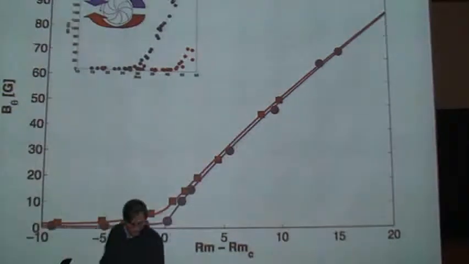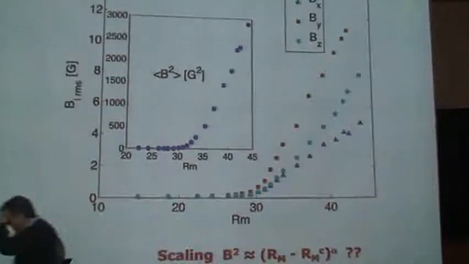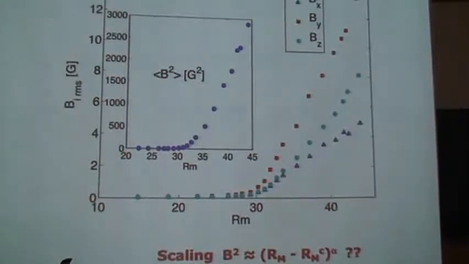That threshold depends on the poloidal-toroidal ratio. One issue which is very interesting, but at the present not resolved in the experiment, is what is the scaling? I've shown you the average field you measure at some point as a function of magnetic Reynolds number, right? If it is an ordinary supercritical bifurcation, and you've seen that we start from zero field and build the field, so it is a supercritical bifurcation, like you have in many models, then the field has to increase like the square root of Rm minus Rm critical, right?